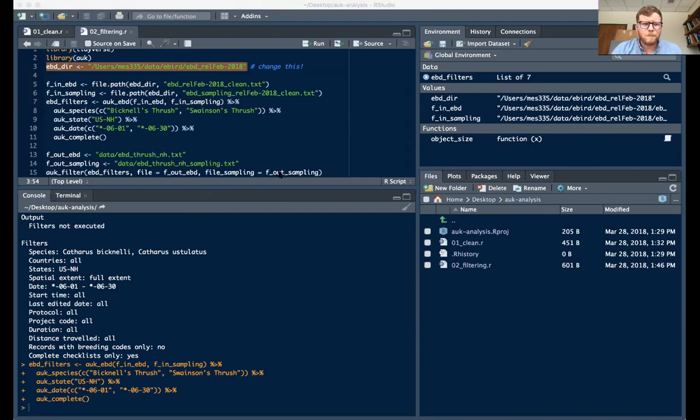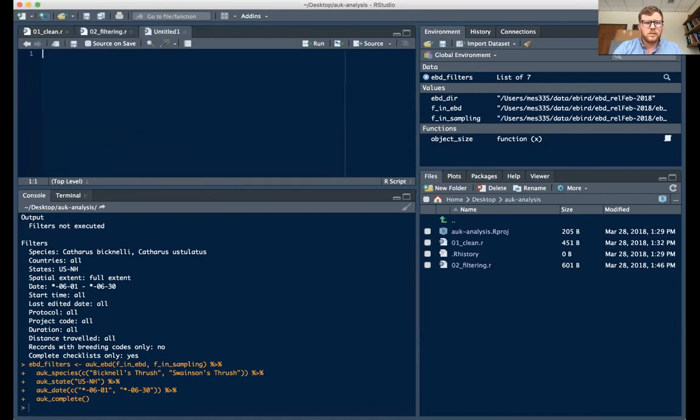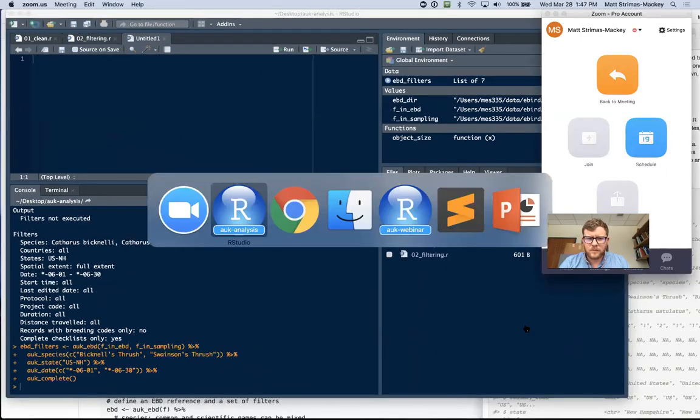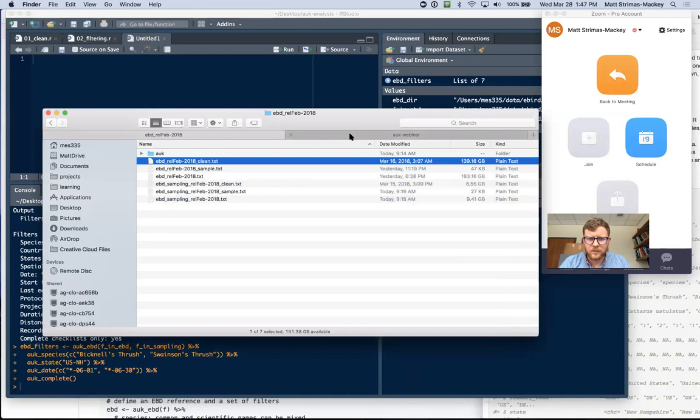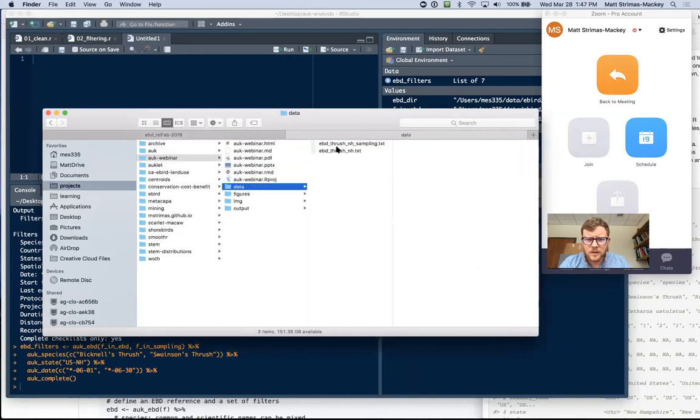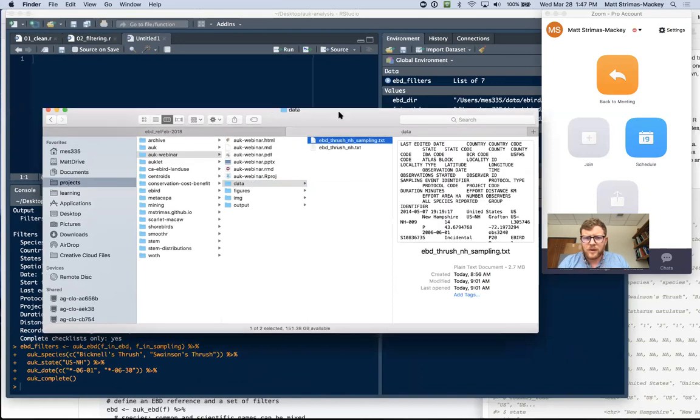Okay, so I'm just going to find these files that I already generated. So this is them here.